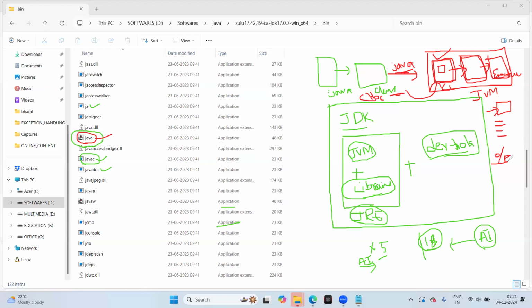If you have executed some sysout statements, then it will print into the console, or it simply goes to the next line and it will execute all the lines. And after that, if everything goes good, the execution is completed, the execution engine stops, and the Java virtual machine will get stopped.